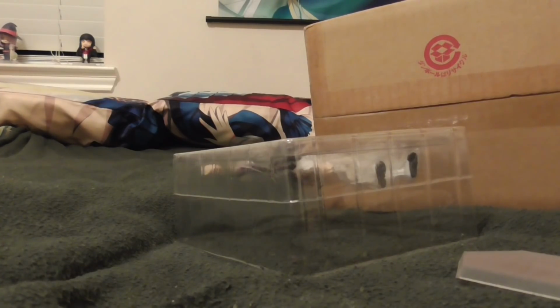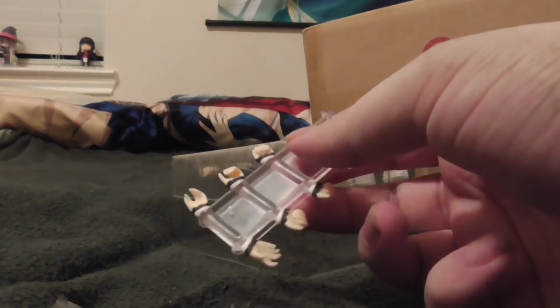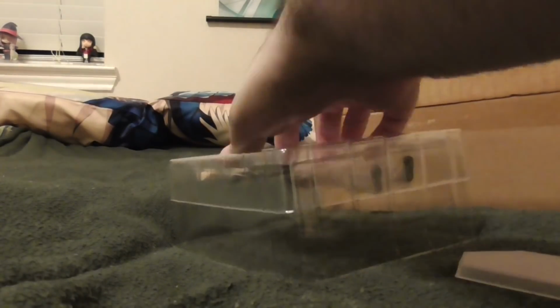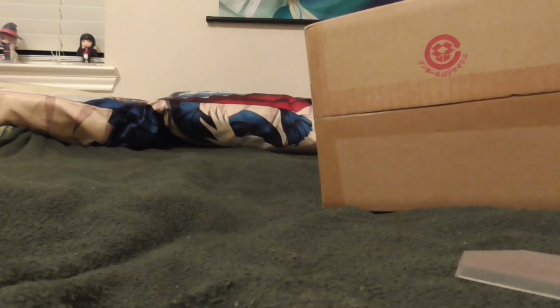Then we got hands. Bunch of exchangeable hands for Ai-chan. And a spare joint, too, in case you need it, though you rarely do. But anyway, Ai doesn't really have a lot of accessories, I noticed. But that's fine. Show off what we do have.